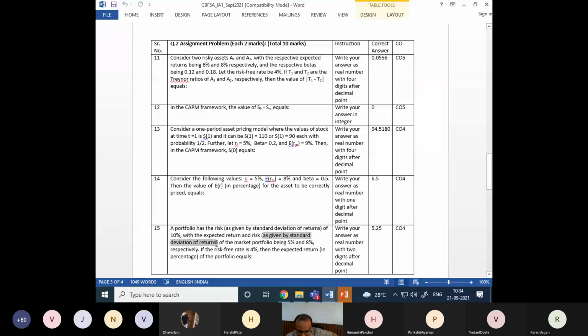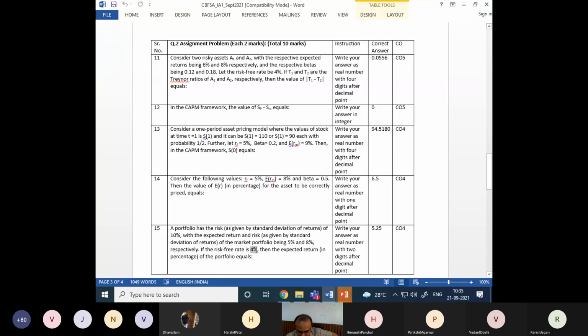Sometimes you are making mistakes with standard deviation. Sometimes I specify standard deviation. So when there is a standard deviation, what does it mean? It is only sigma. When you want to find variance, you have to square it. And when standard deviation is given as a percentage, you have to first write it as a fraction value. The standard deviation is 5%, so 0.05. So the risk, meaning variance, is 0.05 squared. You have to take care of that. And a return given as a percentage, just convert into a fraction value.